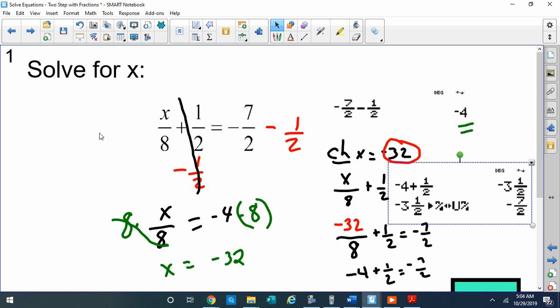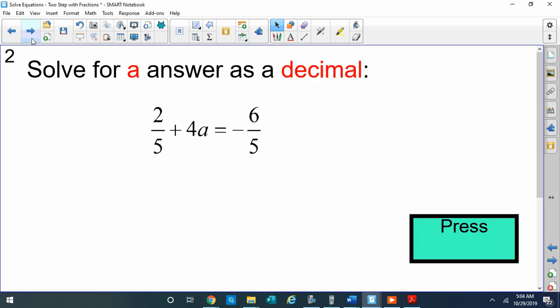So hopefully you got that answer. So here's a question for you. See if you can solve it for A. I know it was a lot of steps, but if you had problems, rewatch the video, check out the steps. Remember, you have to undo the addition, undo the subtraction first, and then undo the multiplication or division second, and then check your answer to see if you're correct.